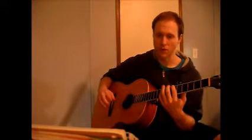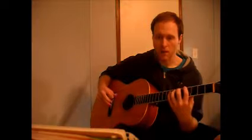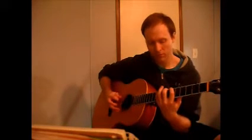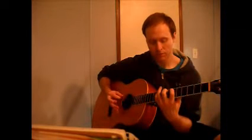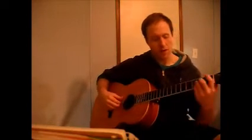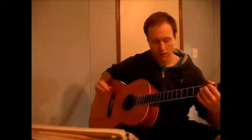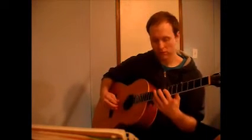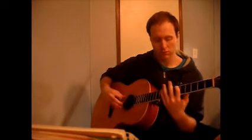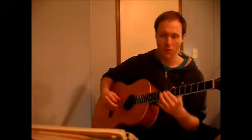Okay, next we have Locrian natural 6. This is taken from A flat melodic minor, and that will be 6, 7, 9, 6, 7, 10 on the A. Seven, flat 5. It's like a Locrian scale with the sharp 6th degree.